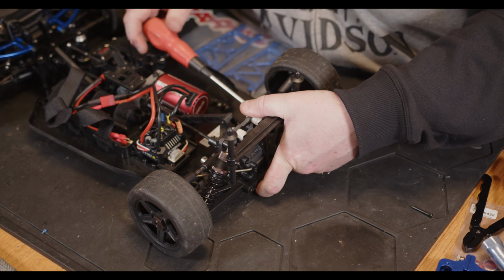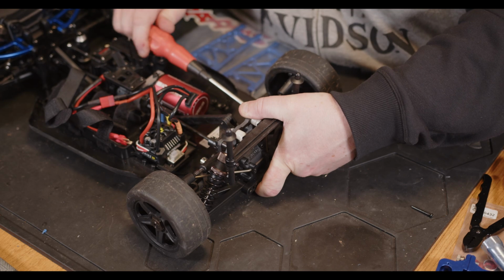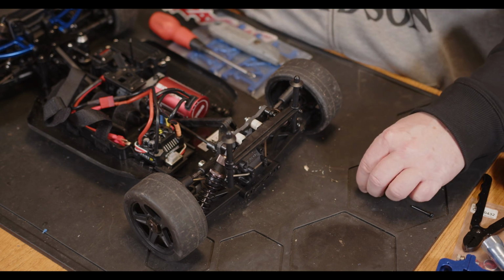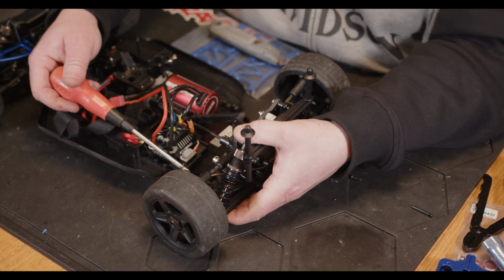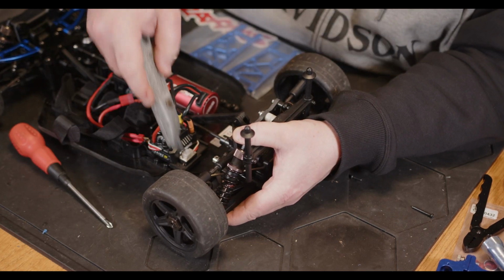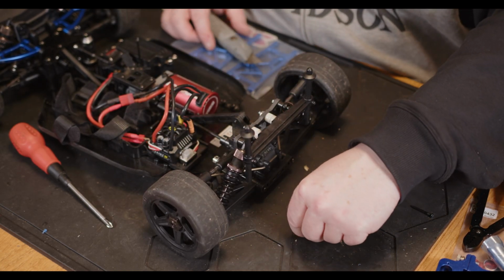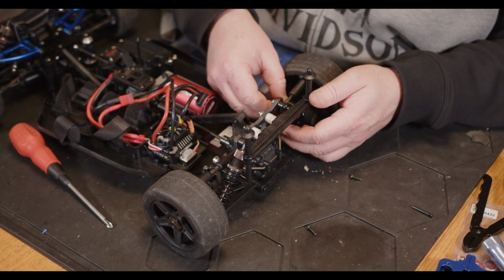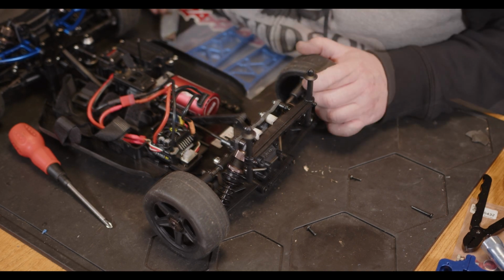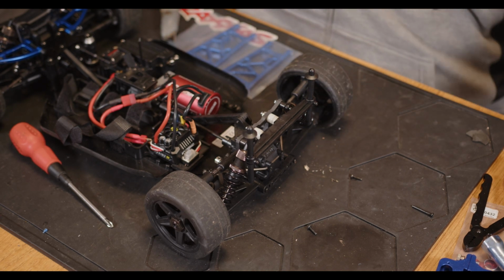Then probably going to be easier to take the screw out of the rear anti-roll bar or sway bar. So that's got one of them out. So that's just two sway bar screws out. So that's got the sway bar away from the RC itself. So we're then going to have to remove the wheel from either side.